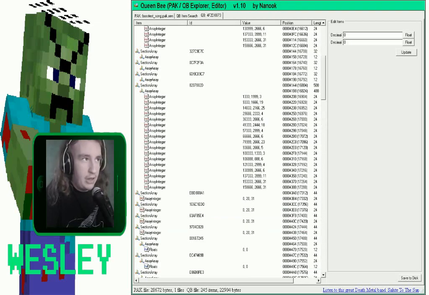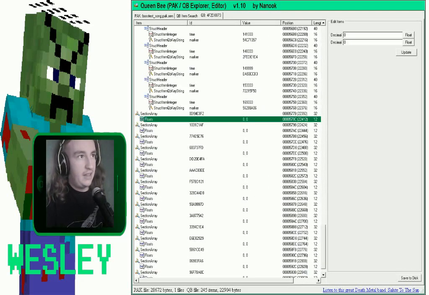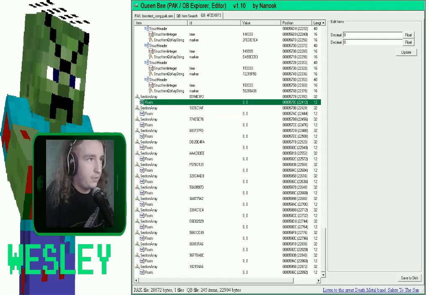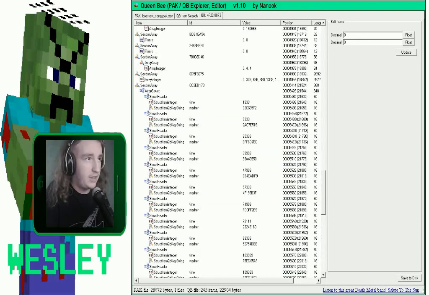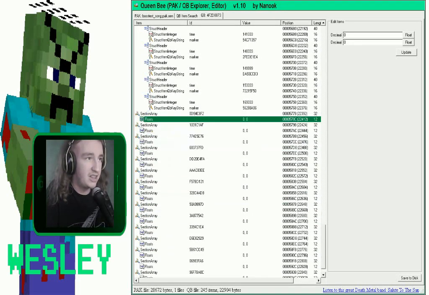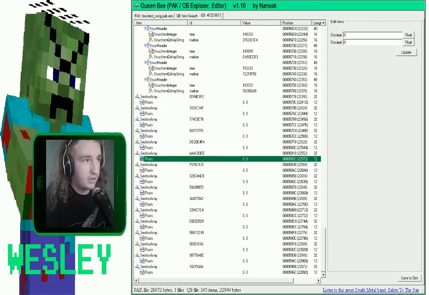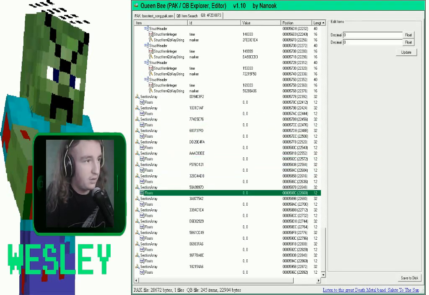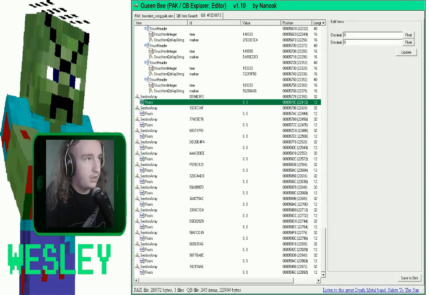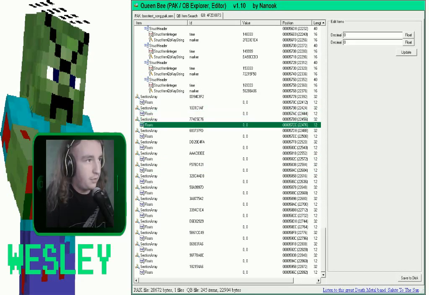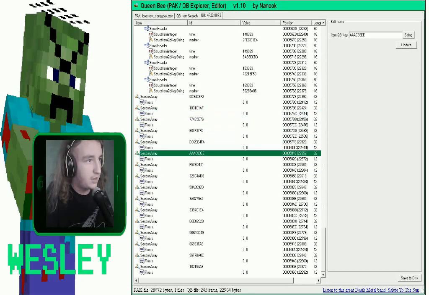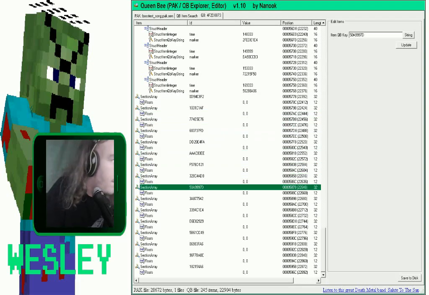And now what you want to do: since these are named, I just checked Tomaro's files. You're going to have to do it 9 arrays down from this section. So 1, 2, 3, 4, 5, 6, 7, 8, 9.